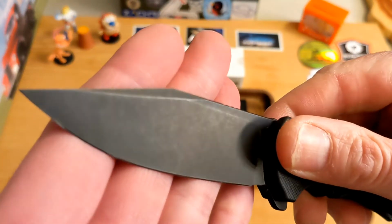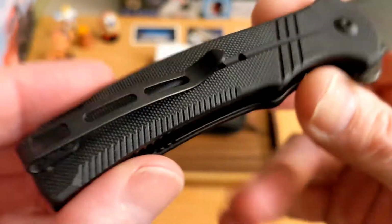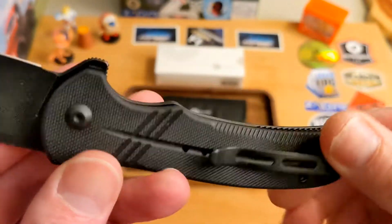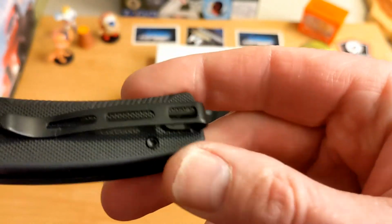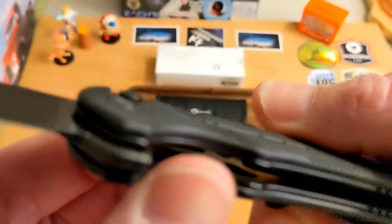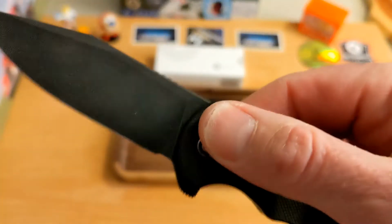Really cool looking blade, and I love the black stonewash. No billboarding on the blade whatsoever. And the only thing you have is the C for Civivi right there on the pivot. Everything is countersunk well. The pivot does stand proud just a little bit. And the button stands ever so proud of the scales, even though there's a cutout, but not a big deal.